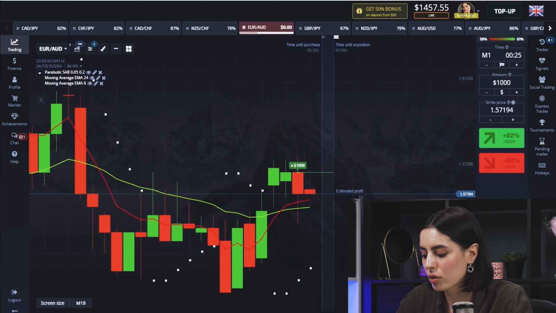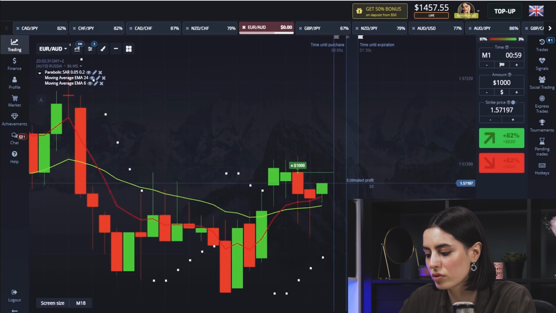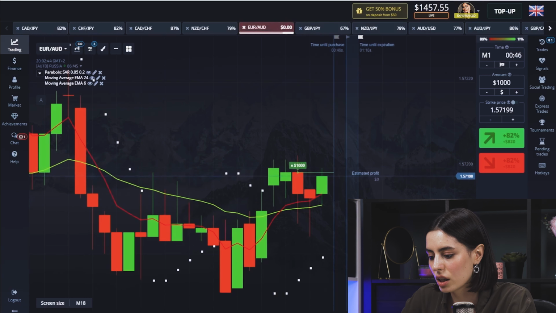And at the same time, the mountains are made, which is not over yet, and it will most likely still rise above, just due to my signals. Okay, the white dots of the parabolic star have a new start from the bottom up. Yes, this is kind of a cool signal. And at the same time, here too, the moving average red and green lines just intersect and go in an upward direction. So let's see what will happen, because I'm gonna like this situation, but okay.